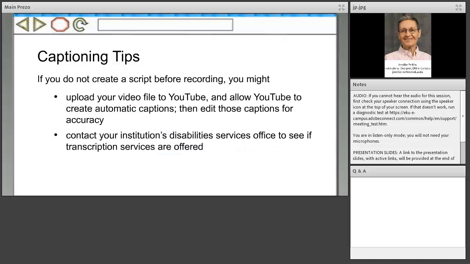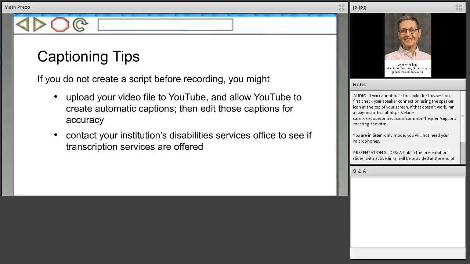If you didn't write your script before recording, you have a couple of options. Well, you can, of course, go through your video at the end and type up your transcript yourself. That's going to be hard. You can also upload it to a tool like YouTube and allow for automatic captioning, but please do not stop at the point of I want automatic captioning, because as you have most likely noticed, automatic captions in YouTube typically result in very poor captions.